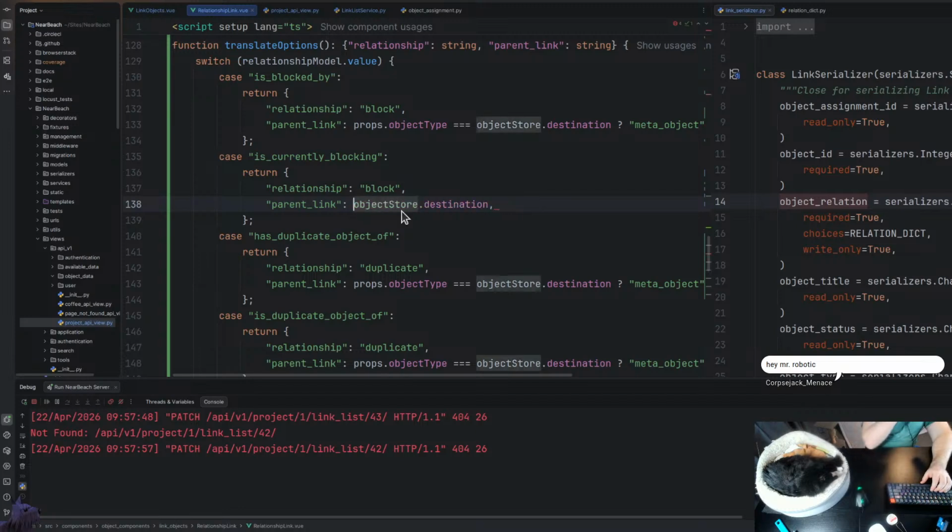But the problem is, I don't know if this project is in meta or not. Which means this might get a little bit more complicated, depending on a number of situations.